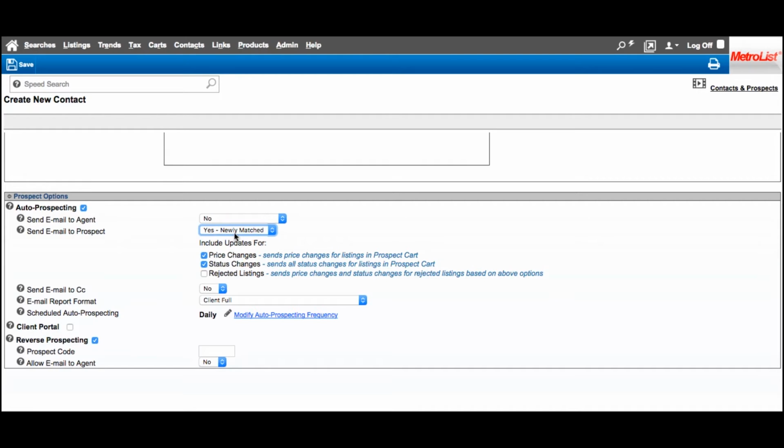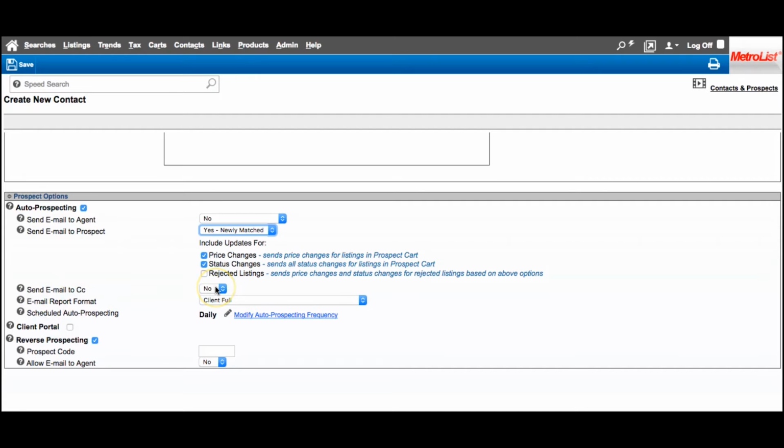So that way, whoever's underwriting the deals can get in there, because the great leads, the hot opportunities always go quickly. So we want to make sure that we're giving ourselves the best chance to get in and look and research these leads. So if you want updates on particular things, you can check those boxes in here. So if for some reason we want to know price changes or status changes, whether it goes pending or sold or whatever it may be, we want to be notified of that, right? Or if it goes price reduction or price increase, we want to know of those things. So that way, anything in our cart that is meeting the criteria we set up, anytime one of these triggers happens, it will notify us.